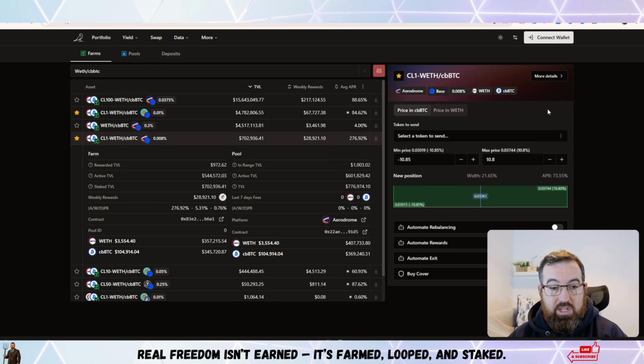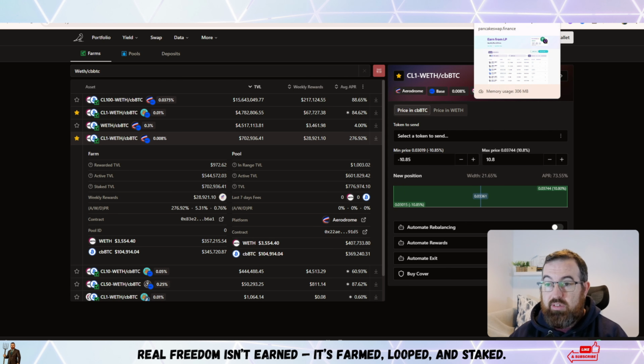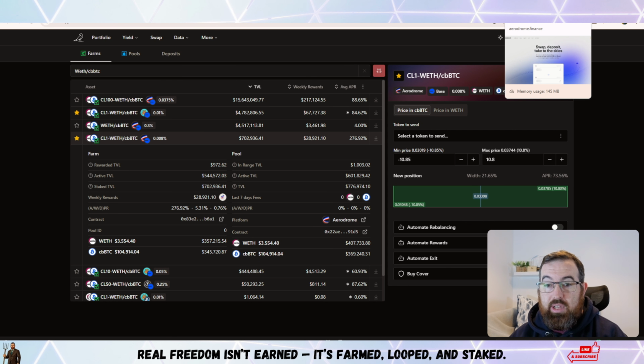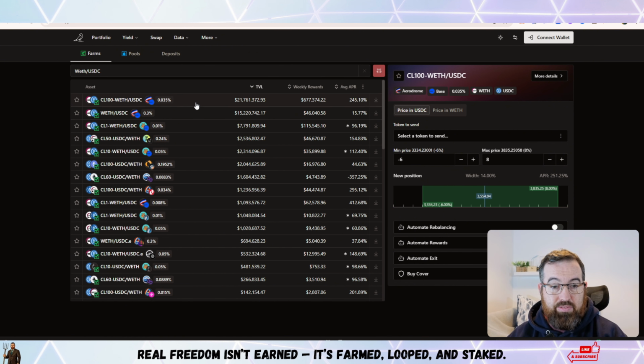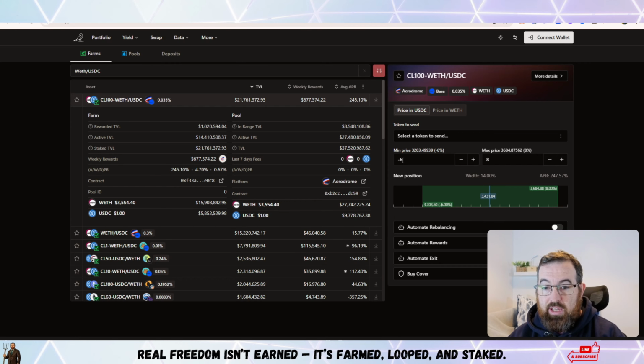The next position that I'm looking at and I'm currently farming is Wrapped ETH USDC. So you can see pretty much where I'm going with this. So this is the main one I'm in for this position. So Wrapped ETH USDC, and again I tend to go for the wider range. It mightn't be as wide on this one, I think, but actually it's much higher now. So again, what I would be looking to do if I'm getting into this right now is make a much bigger range. Again, bringing it to 89, maybe up to closer to 100%.